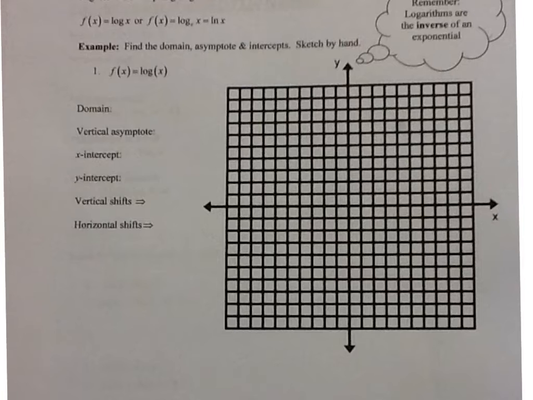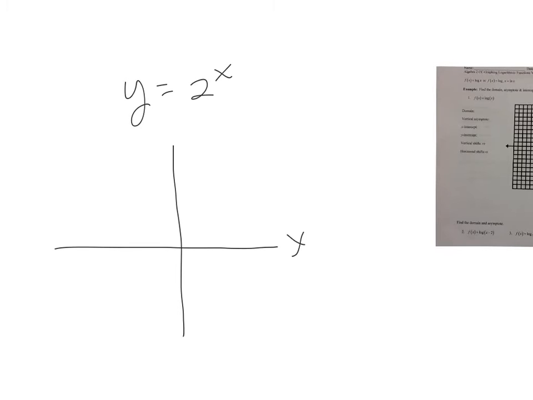All right, so remember, just a quick review here, that a log is the inverse of the exponential. So when I have y equals 2 to the x power, its graph looks like this. Remember, it went through 0, 1, and it looked a little like this. And my x-axis here was my asymptote, which meant the graph got closer and closer to the x-axis, but didn't cross the x-axis. So that's my exponential.